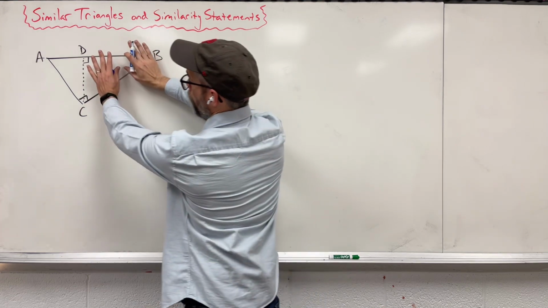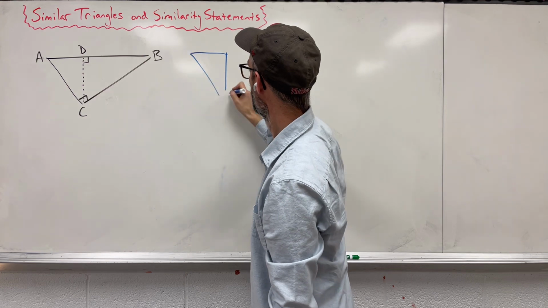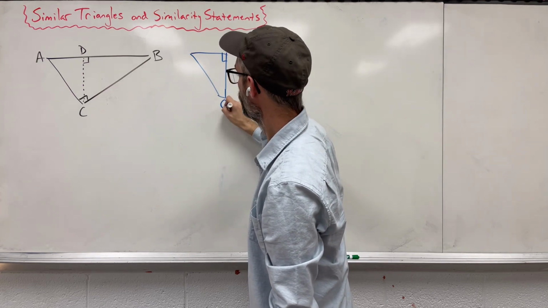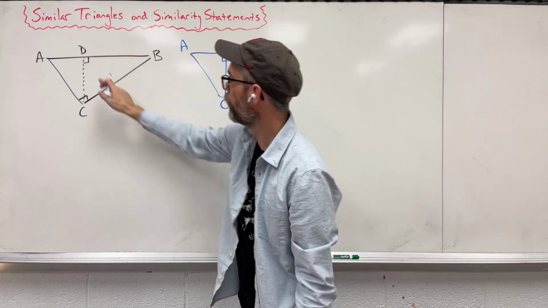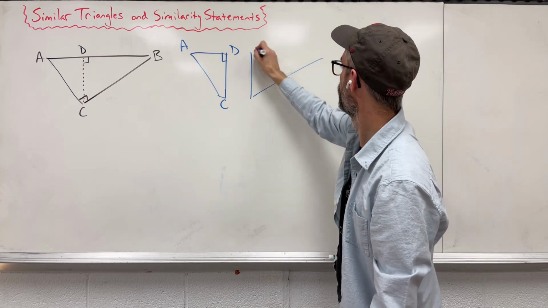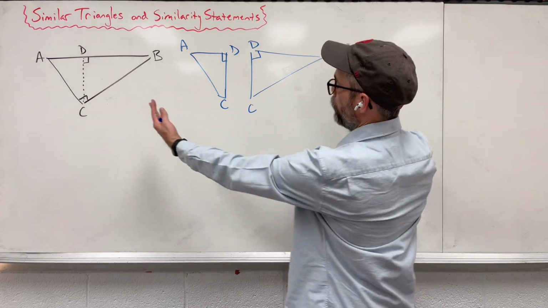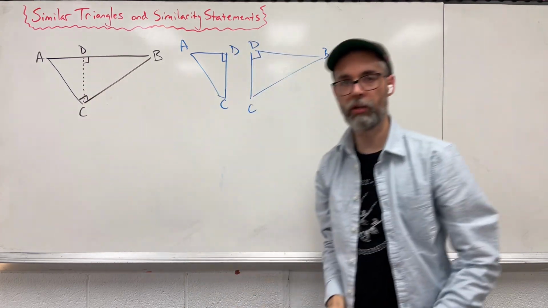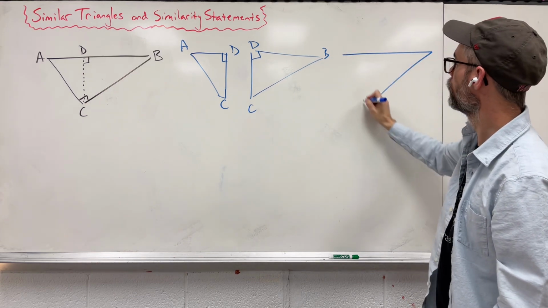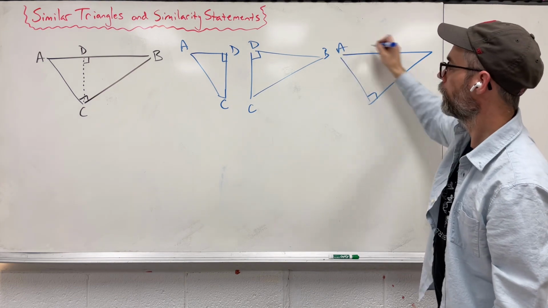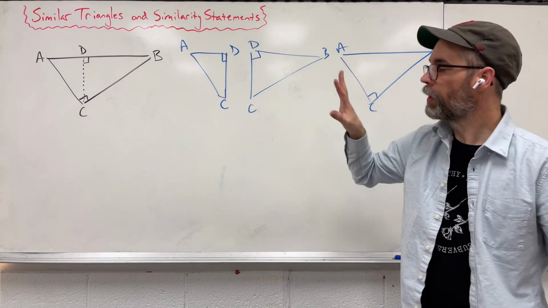I'm going to rewrite my small little triangle. So I have C, D, A. There you go. Now we have our medium triangle, C, D, B. So basically, if I were to smack these two things together, we're left with this big picture over there. Now, the last one is our very, very big triangle, A, B, C.